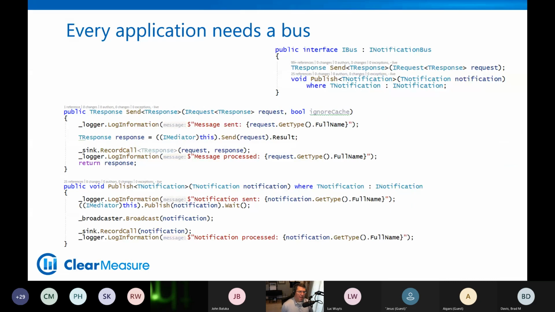All right. So as we're looking at this bus pattern, which these days I don't write an application without a bus, this is the conduit from the user interface into the application, and we have two main methods on the bus. One is send, one is publish. Send is for commands and queries, meaning, hey, I need that one handler that knows how to satisfy the query, or that one handler that knows how to execute a command with the proper transaction, and it needs a response. The publish is for events, where I need to send around the application that something just happened.